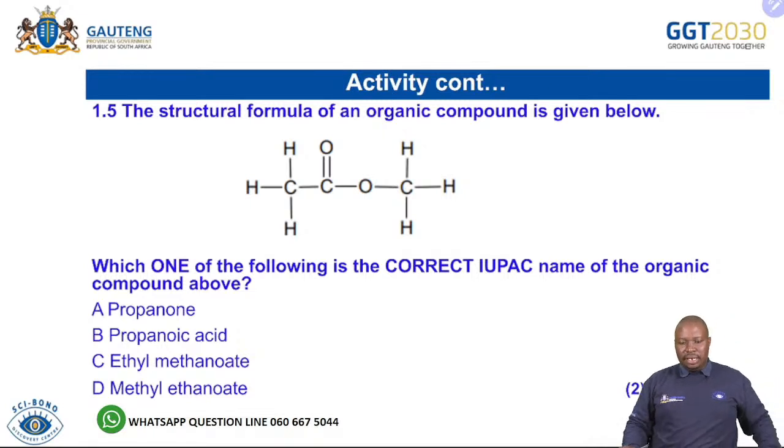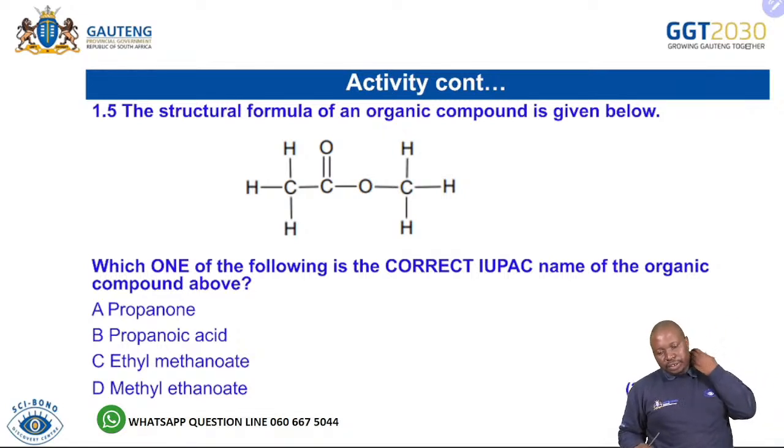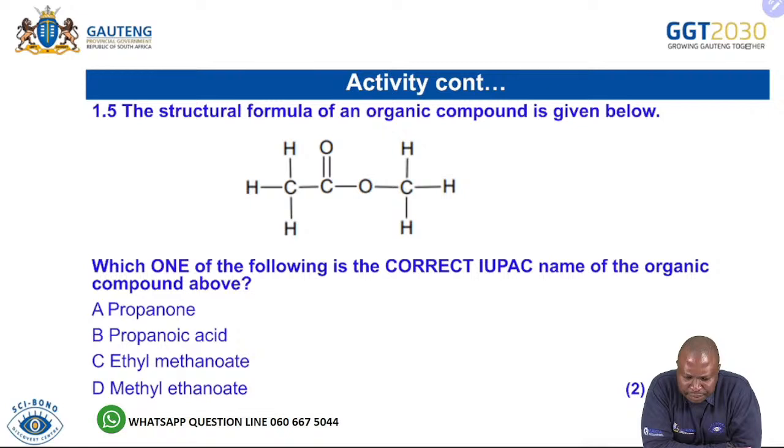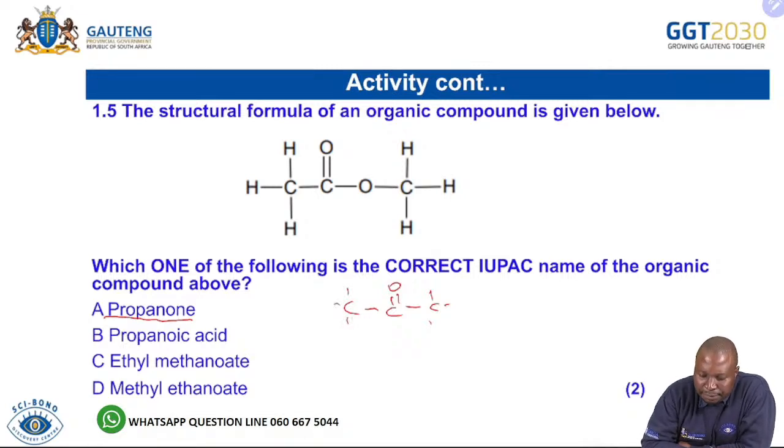So look at the structure. Remember the rules. You must follow the rules. Having looked at the structure, you will say, okay, which one is the correct one? Let's look at option A, for example. It says propanone. You know, for propanone, we must have a C double bond O surrounded by 2 other carbons. So that cannot be, because this is a ketone. A ketone, you know its functional group. It must be a carbon C double bond O surrounded by 2 other carbons. So that cannot be an option.